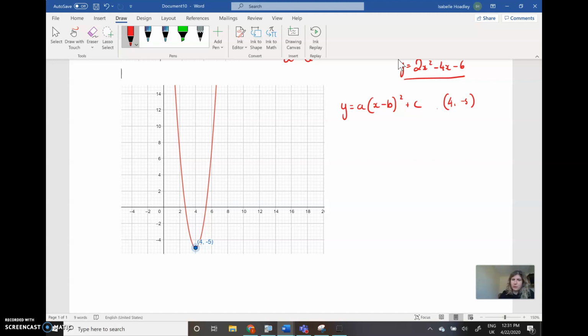We've also moved 4 across, and that's going to be -4 because we're moving it to the right. So we're going +4, which means in the brackets it has to be -4. Again, if you're not sure what I'm talking about, watch yesterday. It'll really help. All right, so y equals a(x - 4) squared minus 5. Again, we have that possible a value out the front.